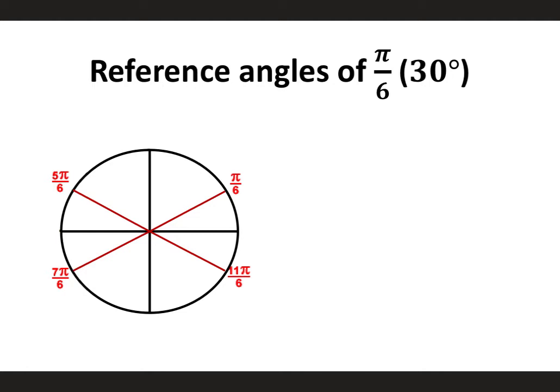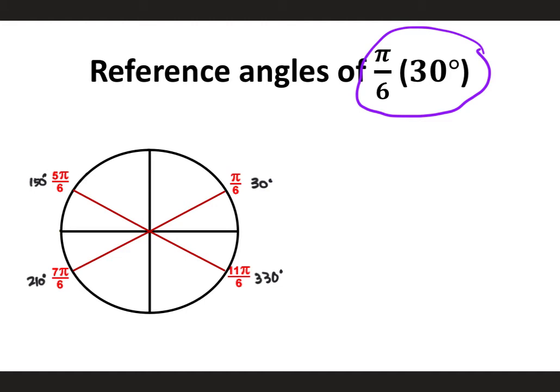So we should know our 30-degree reference angles, like this is 30, this is 150, this is 210. These are all degrees, by the way. And then the last one is 330, but this is just the radians way of mentioning them. Okay, so pi over 6 is the same as a 30-degree reference angle. If you see some pi over 6, it means it's a 30-degree reference angle.